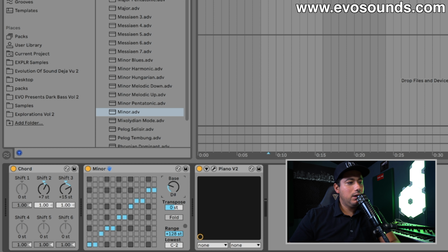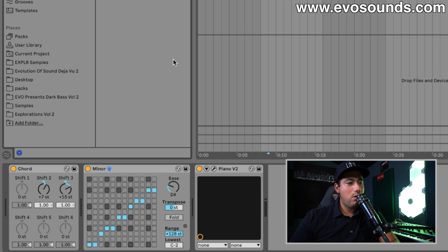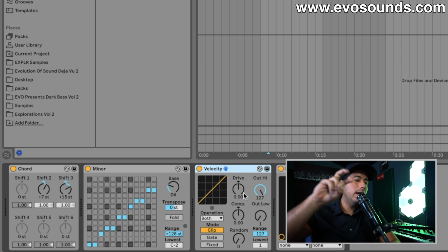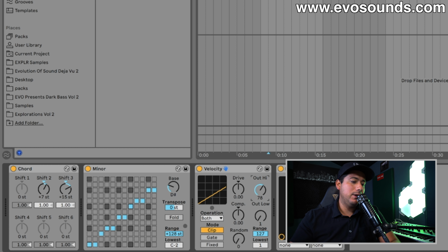From there, I am going to utilize another MIDI effect, which is going to be the velocity feature, which is going to control how hard the piano is being hit. So velocity is a parameter that we can use to let a plugin know how loud we want the player in the plugin, let's say, to hit a note. So I don't want to have something that sounds loud like that. I kind of want something a little bit more chill. So I'm going to decrease the out high. And that's going to allow me to control this.